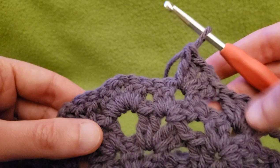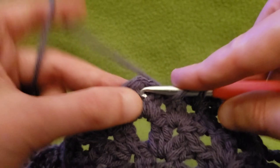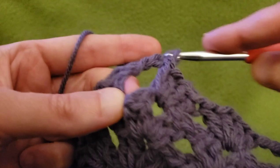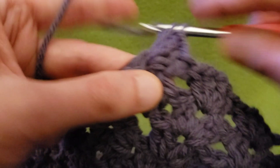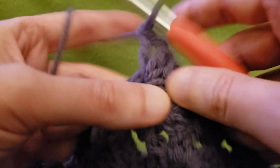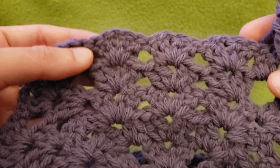Okay, so we have two clusters. Third cluster, we need to increase. So, two doubles. Chain one. Two doubles, chain one, and two doubles. Okay, and then let me see where we're at. Okay, so then three regular clusters.